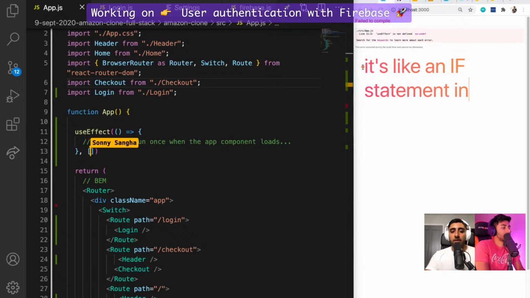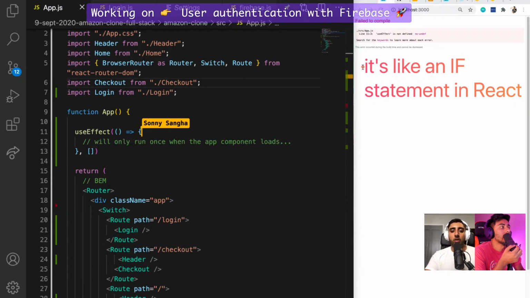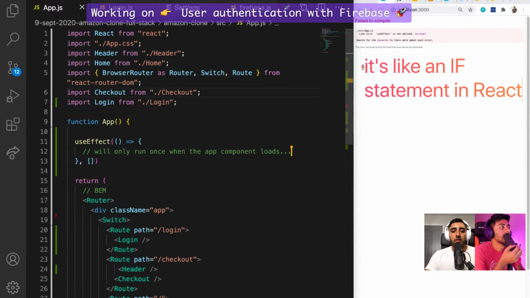Now, if I put anything inside of it, for example a user, every time the user changes, or for example every time the basket changes, it will refire this code. So that's how a useEffect works. But if we keep this blank, it's only going to run once when the app component loads.